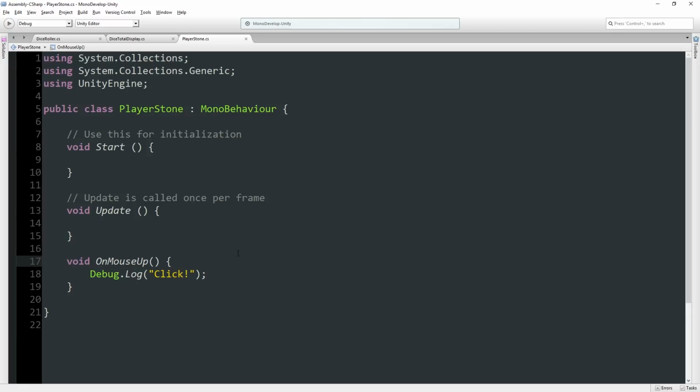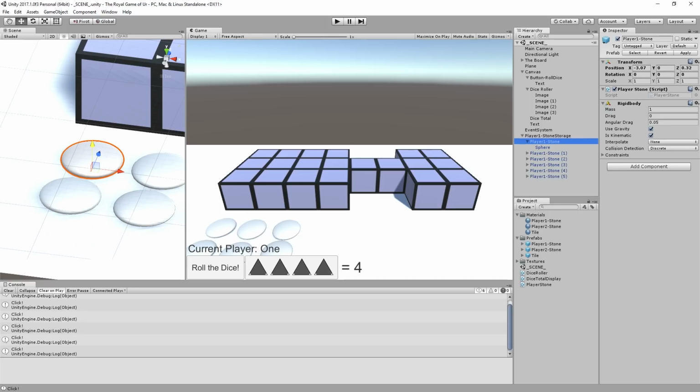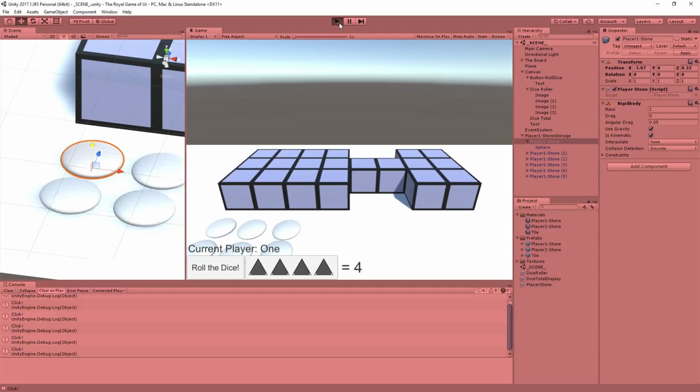Now, there are a few gotchas here. Here's actually a good example. You see the roll the dice button here? If I click here, I'm going to roll the dice, but you see how I'm also getting the click, click, click? Because if I have my mouse right here, the mouse is both over this user interface element and the stone behind it. So the stone's saying, yeah, I'm totally being clicked on, but is that what we want? Well, sometimes it is, and sometimes it's not. In this case, I would suggest we don't want the stone behind this button to necessarily get this command.